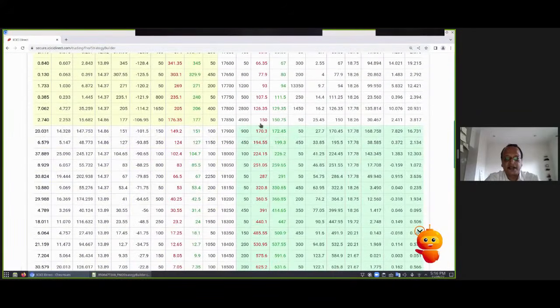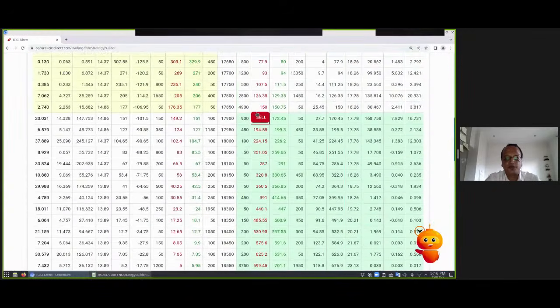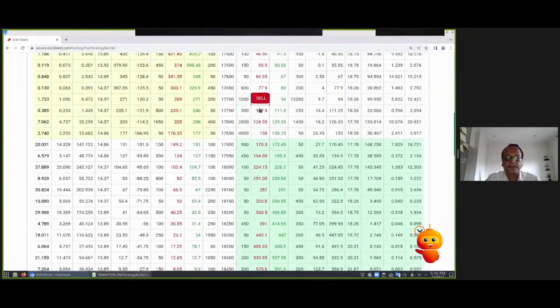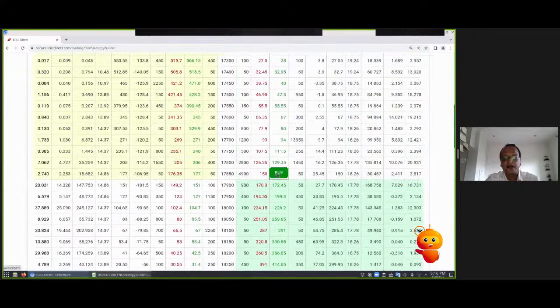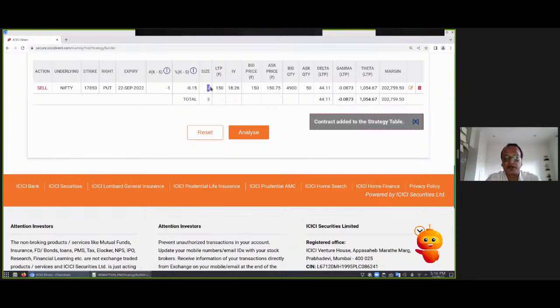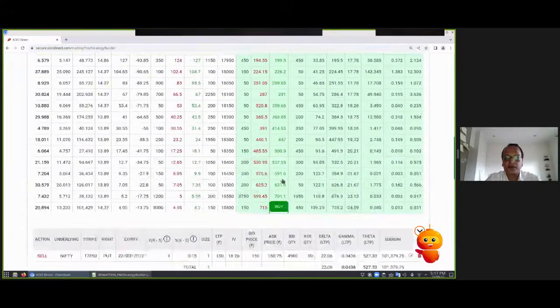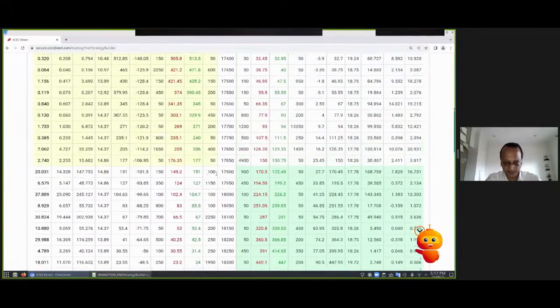Now let's say I sell this option, and then I realize that I want to add one more. However many times you click sell, that many will keep getting added. So now we see the size is 3. I clicked sell 3 times, so it's now 3. Now let's say I decide that I want to reduce that size. I can click buy here, and since I'm buying the same contract as sold, it will also reduce the size here. Reduce, and gone. So now I've pretty much reduced everything.